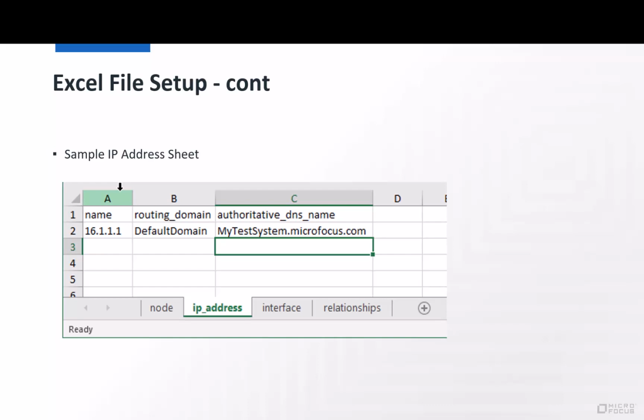If you want to use the default value, you do not have to specify it in the spreadsheet itself. So default domain is the default routing domain for my system. I could omit that column and it would still get the routing domain of default domain because the manipulator on the front end of the data in pipe will add that.